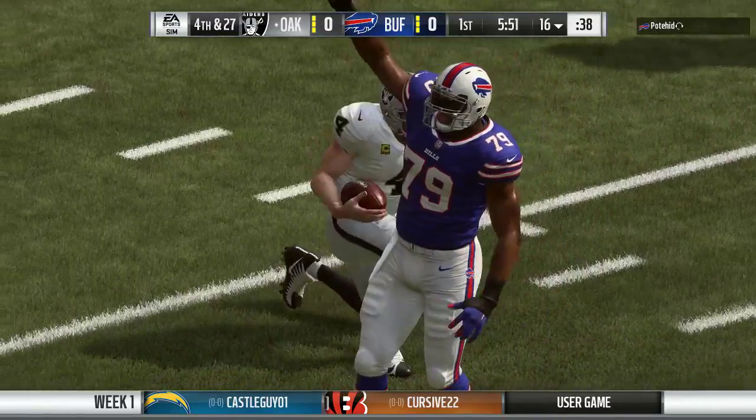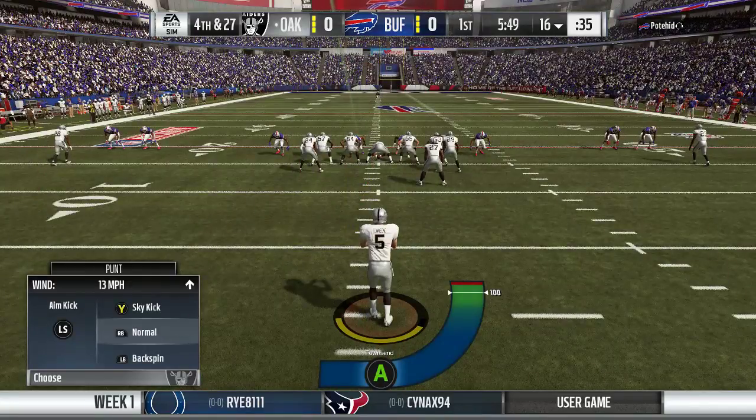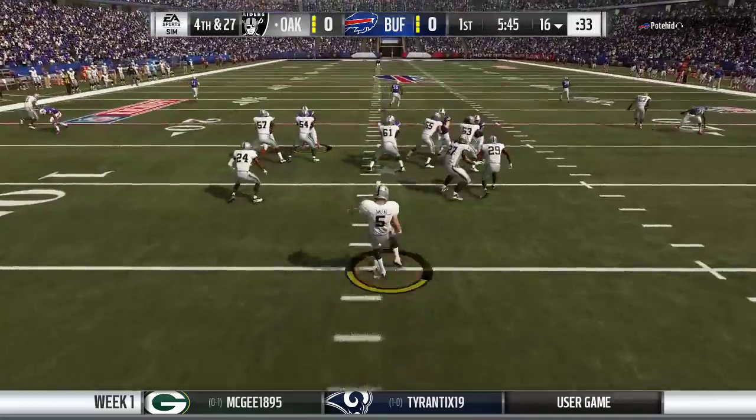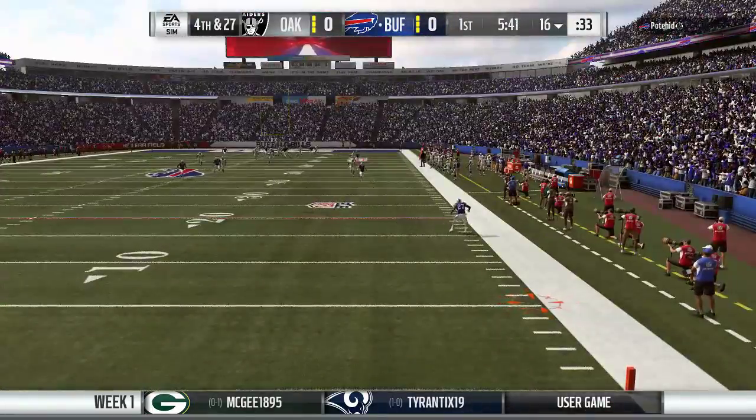I always love the opening game of the season, and for the players, always nice to get those firsts out of the way, isn't it? How about here? The first sack of the season. Not just in the first game, but in the opening drive. That's the way to get things kicked off.